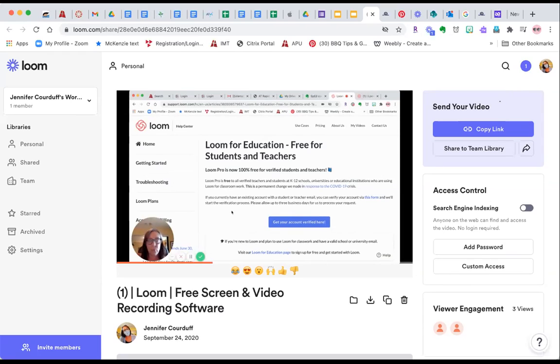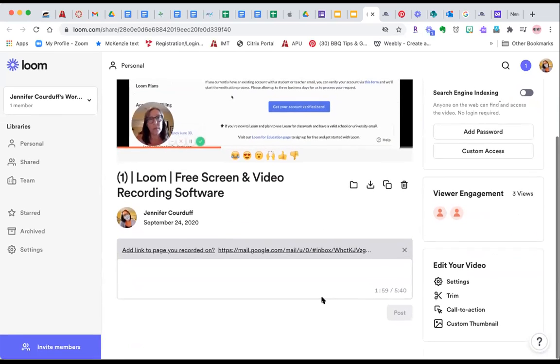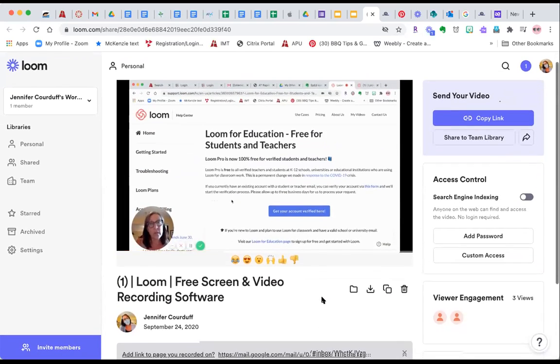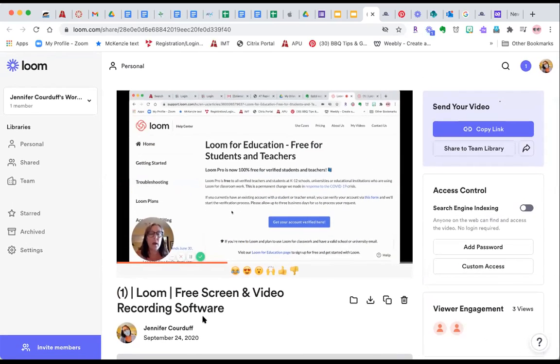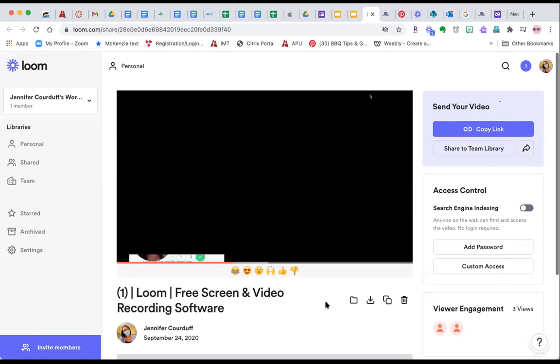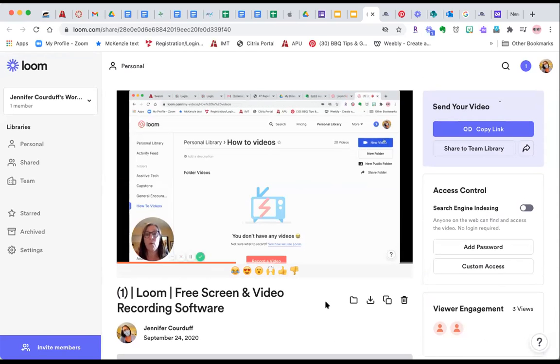It's so simple. You can also create different folders in your Loom account. So I have a folder for assistive technology videos. I have a folder for encouragement videos, how-to videos, capstone videos. You can classify and organize them so they're not just a mess of videos everywhere. So you'll do that. Here's the Loom account. If I want to do a new video, I would simply click new video, and it would start the video just like you see with me in the corner.